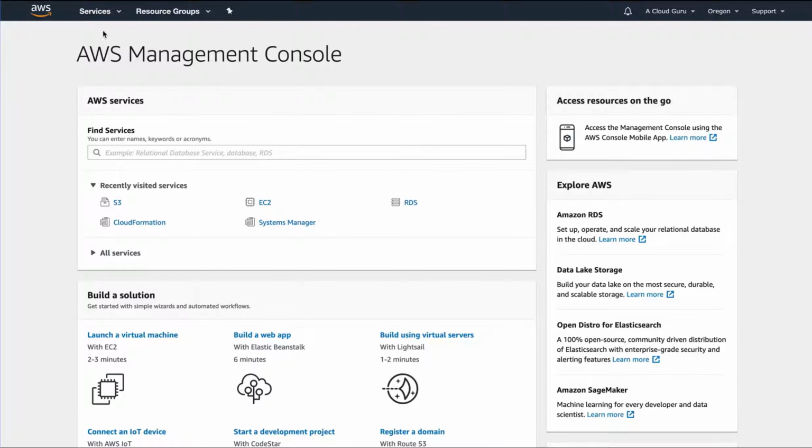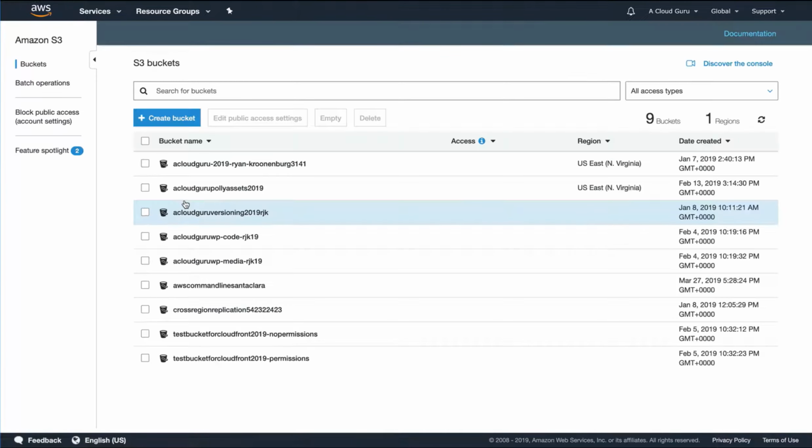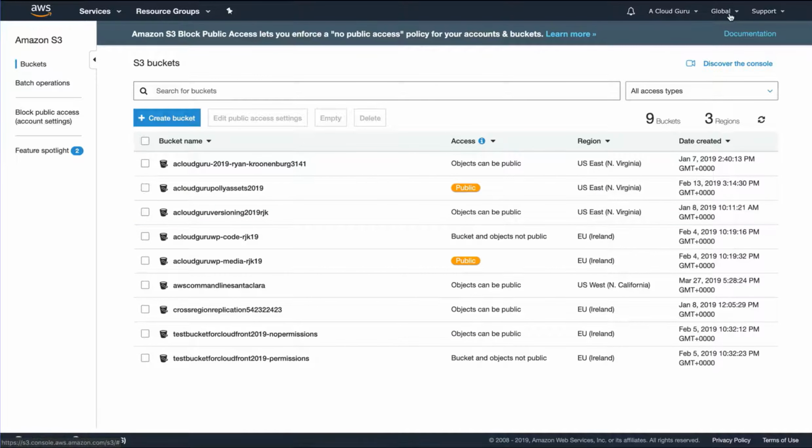Okay, so here I am in the AWS Management Console, and of course we can always find S3 under Storage. Now note up here that the region says Global, so you are getting a global view of all your S3 buckets. And you can see I've got a whole bunch of S3 buckets in here. Now if you actually go over to the region, you'll see that each S3 bucket is actually in an individual region. So S3, even though it looks like a global service, is regional. And later on in this course, towards the end of this section, we will look at which AWS services are global and which are regional. We'll also look at which AWS services we can use on-premise in our own data center as well.